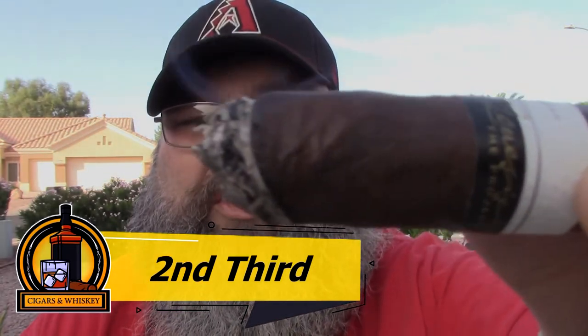All right, everybody, welcome back for the second third of our cigar. As you can see, it is not burning razor sharp. It is actually starting to canoe just a little bit, canoeing where it goes at an angle. You can touch it up or you can leave it. I'm gonna leave it, see what happens.